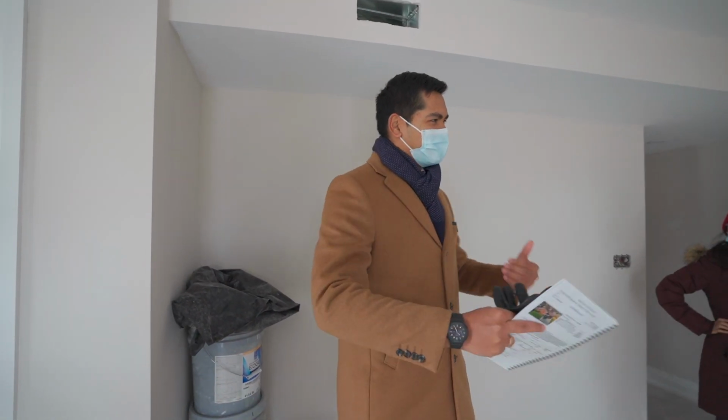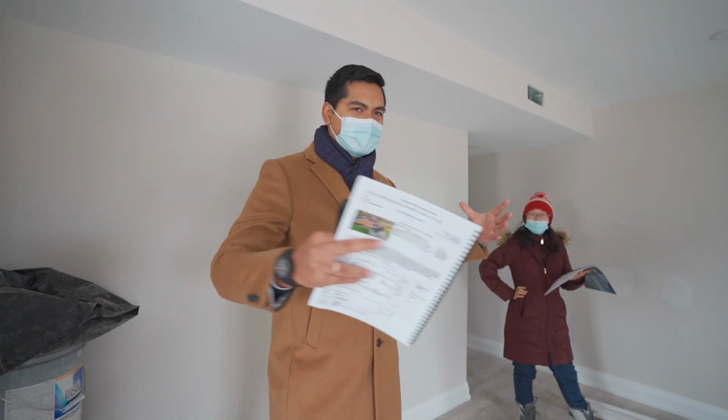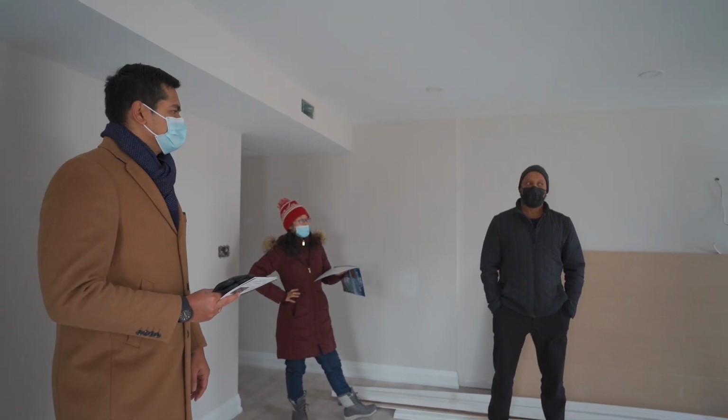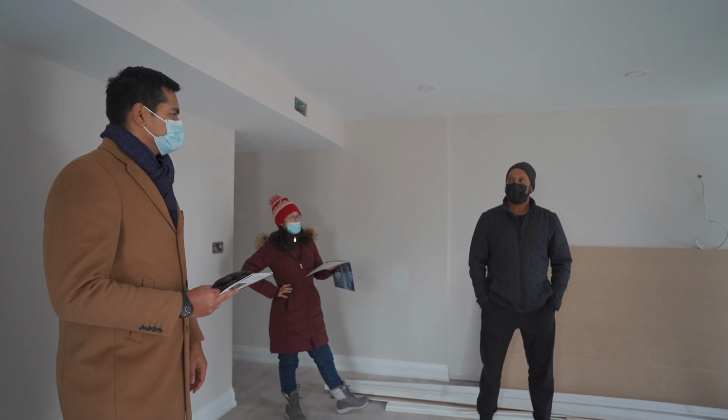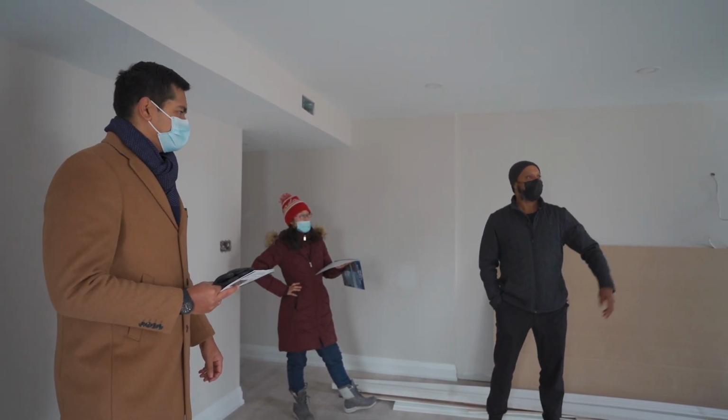There's pros and cons with having a larger suite. Obviously, the rent you can get is much higher if it's a full 2-bedroom, but the construction cost of something like this is definitely really up there. I think even originally, I don't even know that I thought of doing the garage at the beginning. That's right. We were just like, this is an option of something we can do in the future.